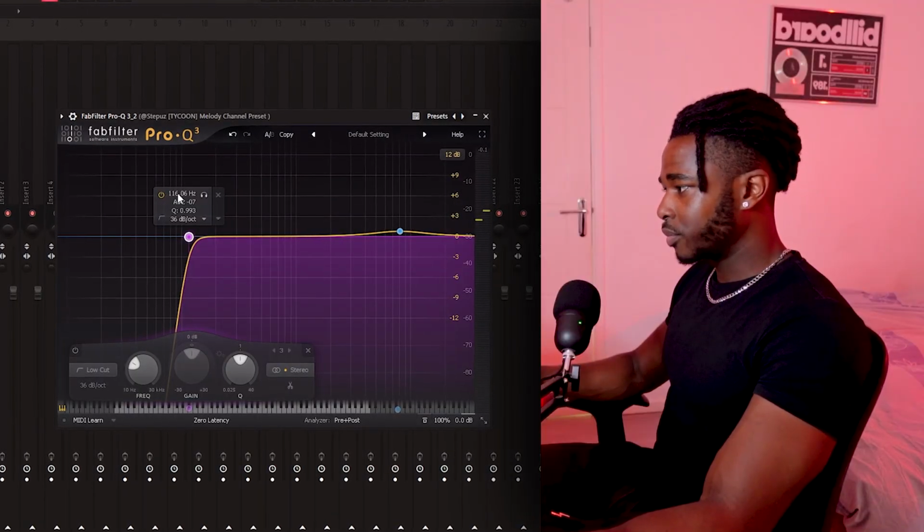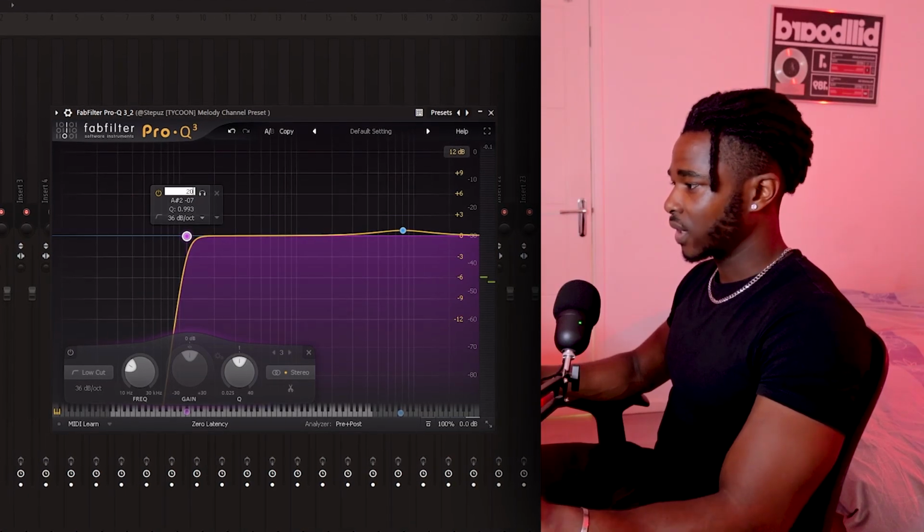Alright, I kind of like it, but I still feel like there's a little bit of low end going on, which I don't really like. Basically the goal here is to get rid of all the low end of the melody, because you need to understand that the kick and the 808 will be clashing with the melody, so you don't really want to have that going on. So I'm gonna put the low end at 200 and see how it sounds.